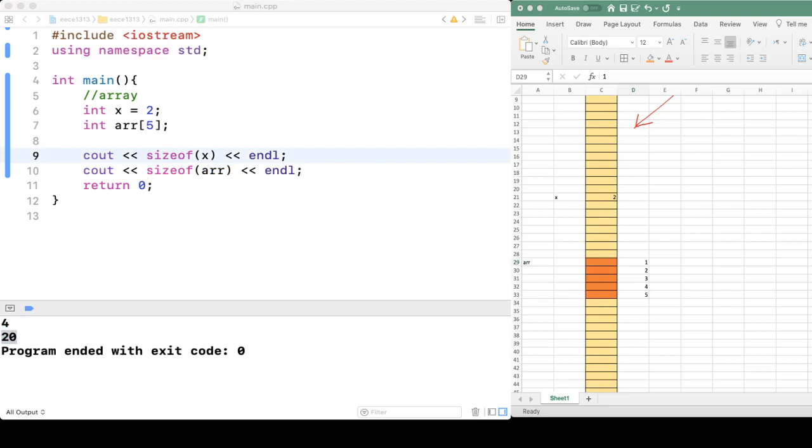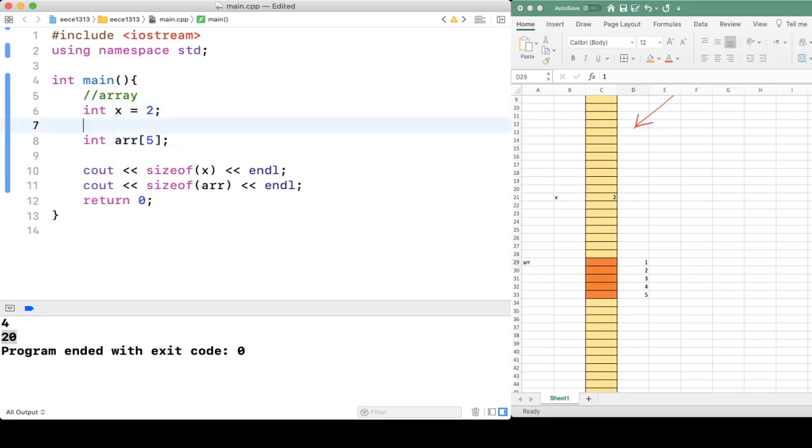When specifying the size of the array during declaration, you can immediately use an integer literal. But instead of using this, you can also specify it using a named constant. For example, you have a constant integer SIZE equal to 5, and you use this constant name and replace it here.